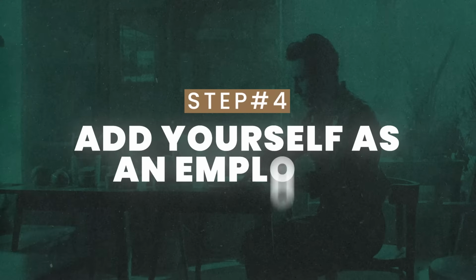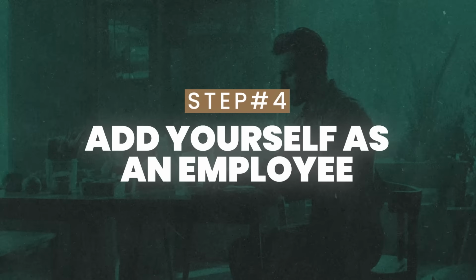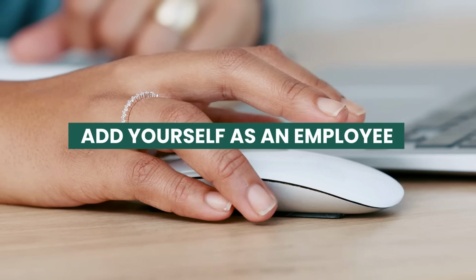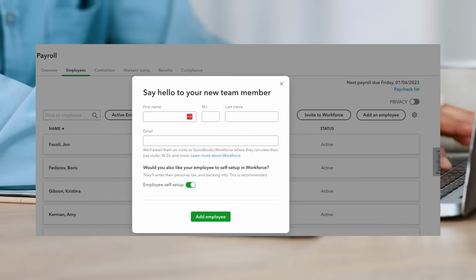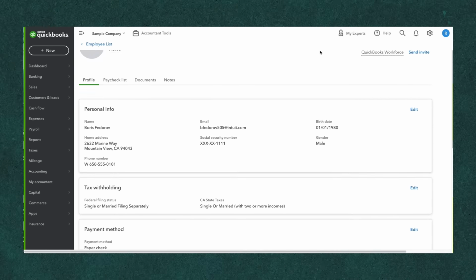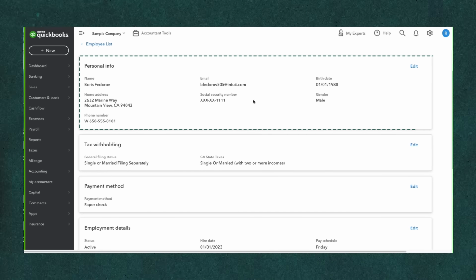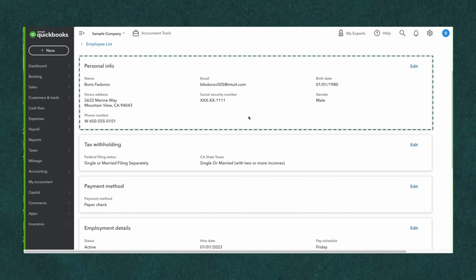Step number 4, add yourself as an employee. Okay, so now your payroll account should be configured and ready to go. From there, you would just add yourself as an employee and enter in your personal details. Here is a quick example from a dummy account I created in QuickBooks. As you can see here, you would add all of your personal information like your address, birth date, and social security number.